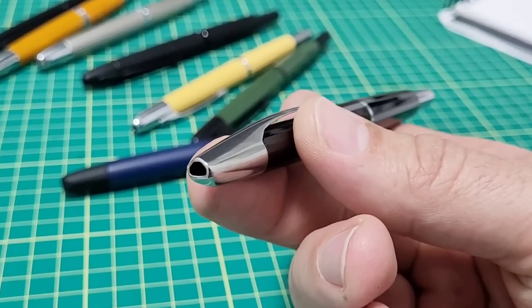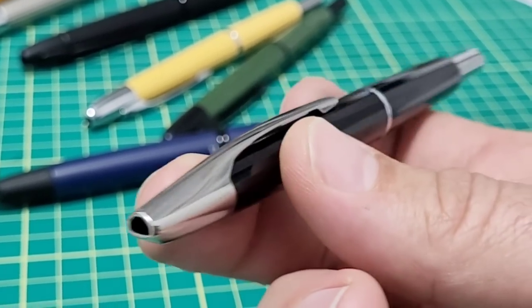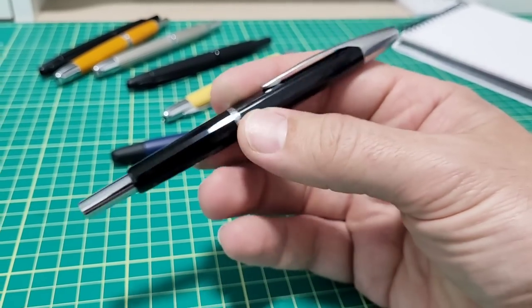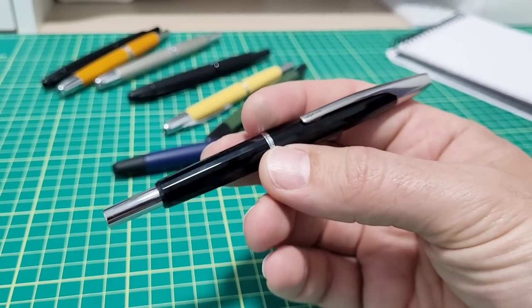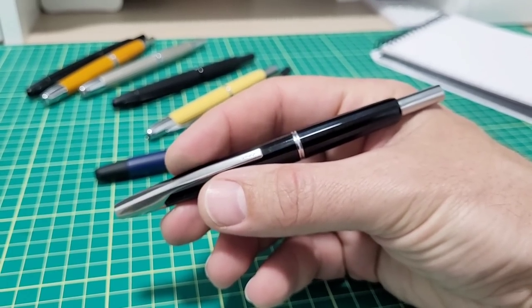The main reason is that clip, that one piece. It just looks so sleek. And I'm like, why don't they still do this? I've been looking for years. You can see the video on this pen. Found it in an auction, great price, picked it up. And this is my favorite of the bunch.